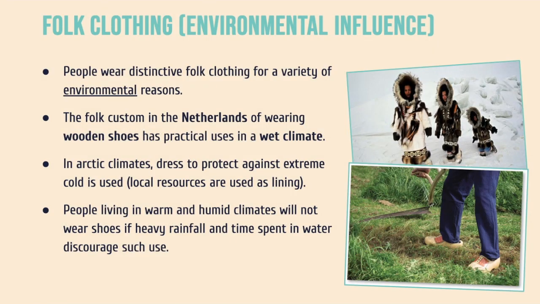Now, getting into the material side of culture. Material culture, once again, are things like clothing, food, sports and leisure. We're going to look at all that stuff. Things that we can see, material culture. Starting with clothing. There are two major factors that influence the type of clothing worn in folk culture. One, the environment. Climate is a major factor in folk clothing.